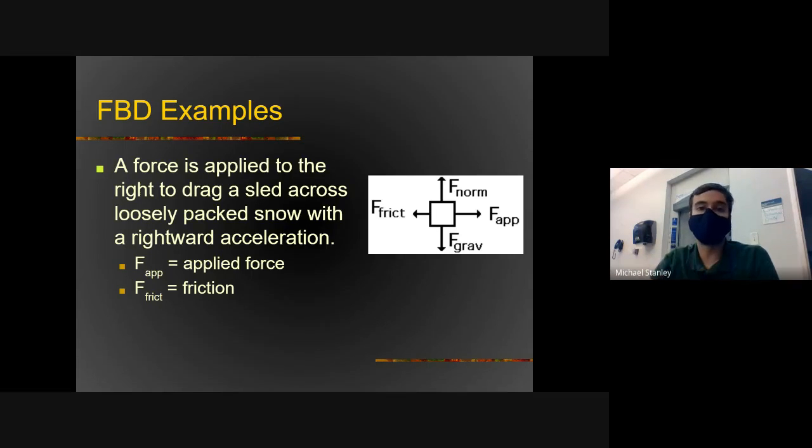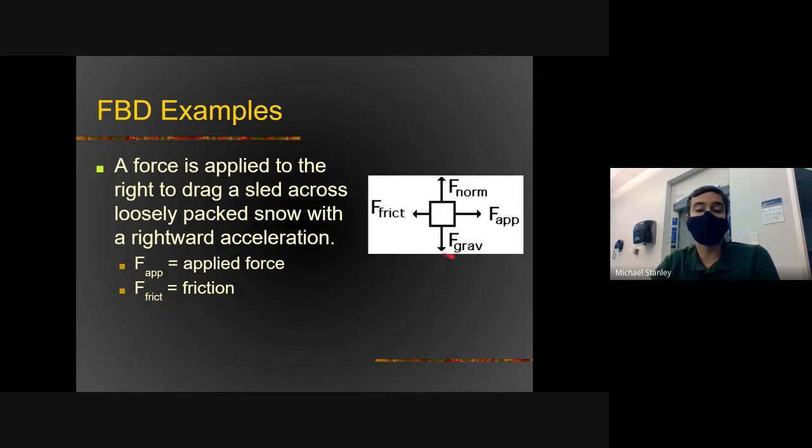So the way that we can show this on our diagram over here, our free body diagram, is that we have a bigger arrow to the right than we do to the left. So the applied force is bigger than the friction force, which is why we are accelerating to the right. If friction and the applied force were the exact same, if their arrows were the exact same size, that would mean that the kid is just running at the same speed, a constant velocity. But since it says that we're accelerating to the right, we have to make this applied force bigger. So the arrows don't just show the direction of the force, they can also tell us about the strength of the force, the magnitude of the force, how big that force is.